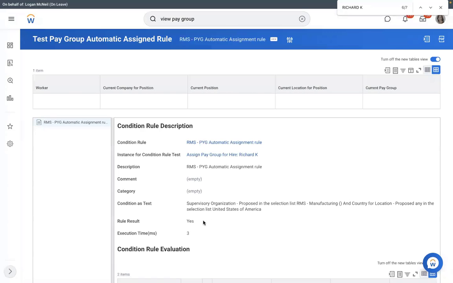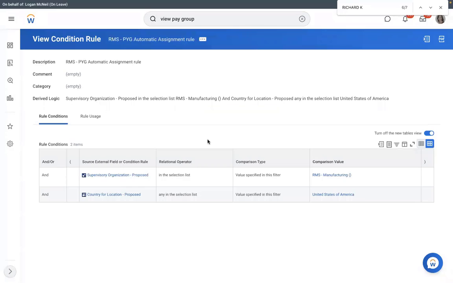When you select here, it will tell you yes or no. If yes means the rule is working for this worker. It's a proof for me, 100% confident. If I can proceed, the rule will be defaulted. If it is no, which means the rule is failing. So based on that, in the first test, it told me clearly, no, the employee did not meet the criteria. Then I changed the rule to supervisor organization proposed, country of location proposed. Earlier also I had selected the same fields, but the fields are different. Supervisor organization for worker, country of location. Now I have changed, then it's working.